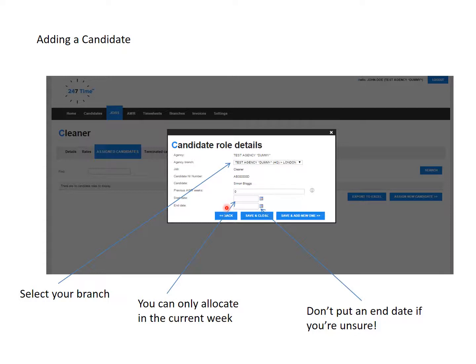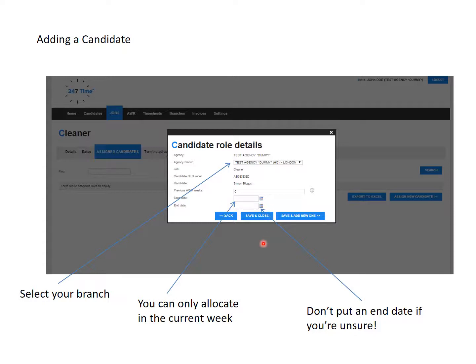The candidate then remains on the timesheet until one of two things happens: either you go in and terminate them off the roll yourself, or nothing happens to them for 6 weeks, in which case the system's intelligent enough to think that candidate's clearly no longer working there, so it will automatically get them off the roll to keep the timesheet nice and tidy.